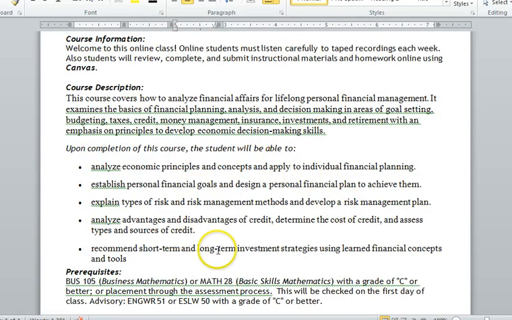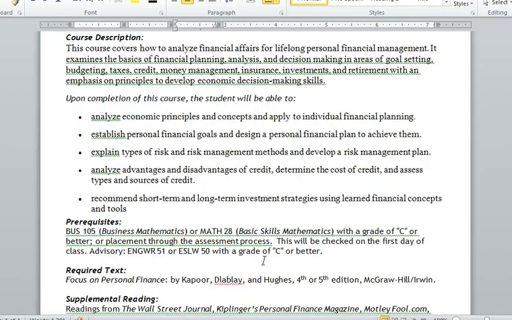I'm going to let you read these. I'm going to go over the detail of what we're studying in a moment when I get down to the bottom. There's a prereq here, and it's math. You need to have some basic math skills. So if you do not meet the prereq, would you please let me know so we can work something out? Again, let me know if you don't meet this prereq of Math 105 or Math 28 so that we can put something in place to help you be successful.